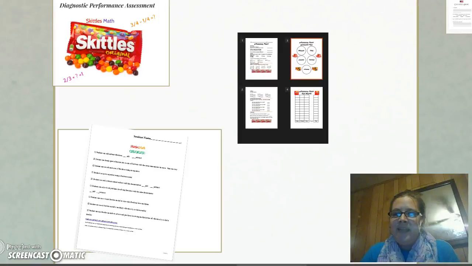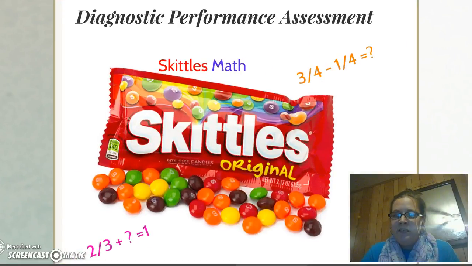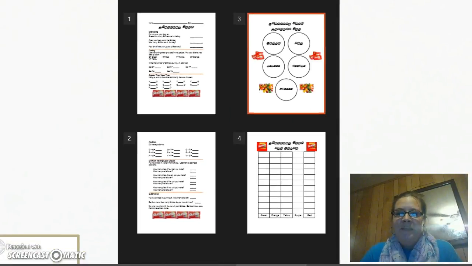Skittles Math is an activity using Skittles candy to demonstrate knowledge of fractions. This performance assessment is a great diagnostic tool to assess students' current level of understanding of fractions before I begin my unit. This will most likely keep the students fully engaged because they get to eat the candy at the end of the lesson. I plan for this to be a group activity.